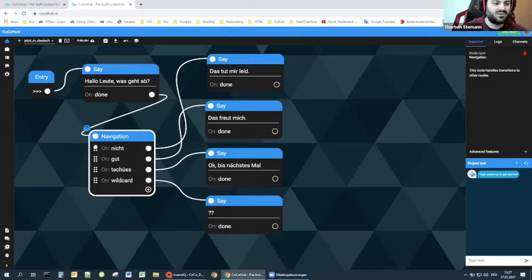So obviously you don't want to have gut, or good, at the beginning if the next one is not, because you can have a sentence like, oh, how are you? I'm not good. That would match up here, and you want it to match first. So the negation should come first, then the positive, then whatever else you have, and then the wildcard at the end. That's a great point.